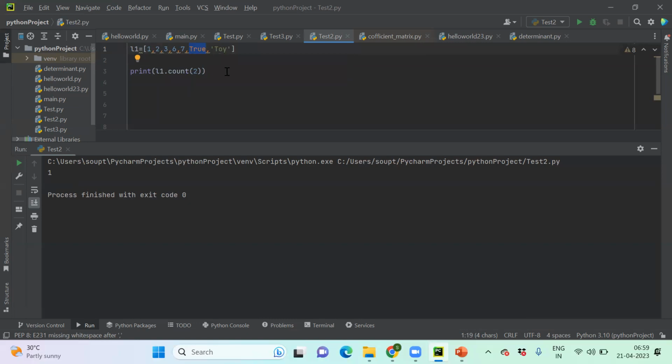Let's try with 2. 2 is present only once over here, so the frequency is 1. If I print more 2s over here, we can get the total of how many 2s there are. 4 twos are there. That's how the count operation works: on the frequency of the element. For 1, it's printing 2. I'm assuming this is for true. Let me eliminate true.